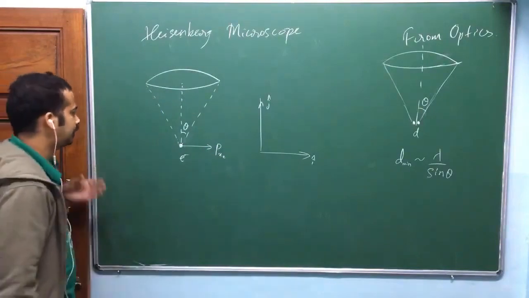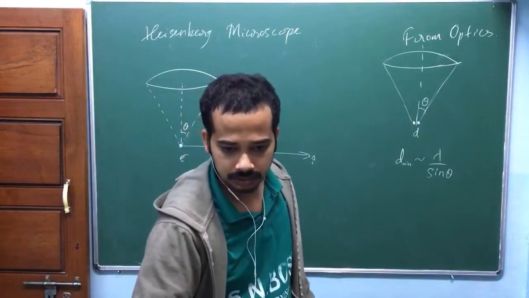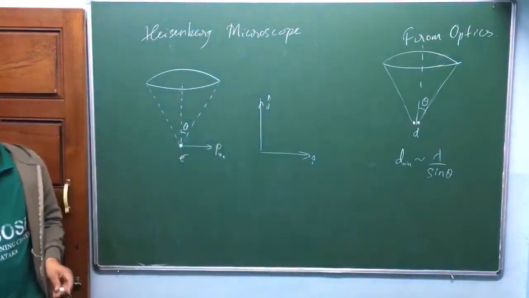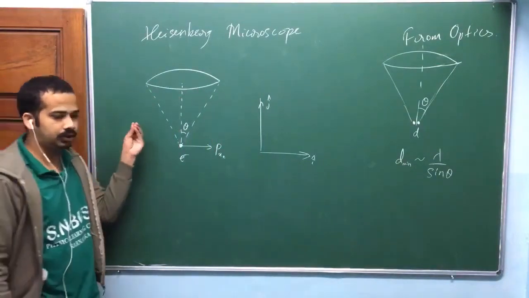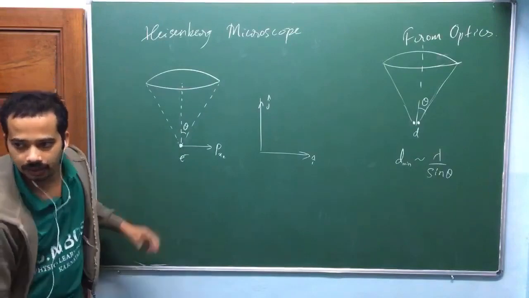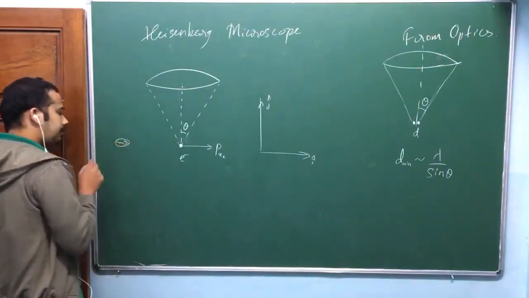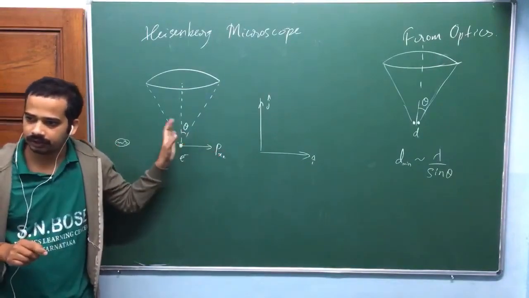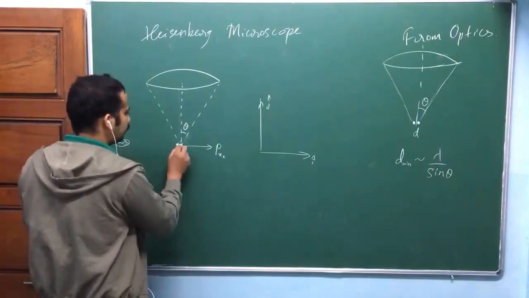So before measurement, then you shine light, not light, gamma ray actually. To measure only you should shine light, isn't it? Then you switch on your gamma radiation here, so that gamma photons will fall on it. Gamma photons are sent in this direction only, along x-axis only. Is that okay? So now this gamma photon will hit the electron.